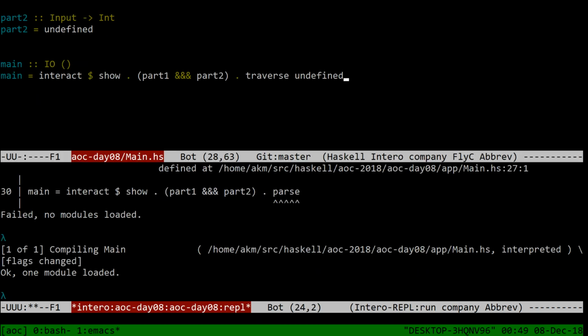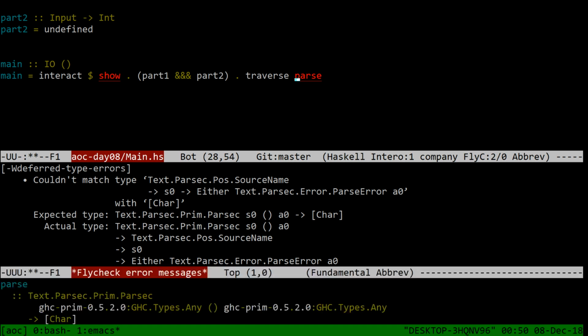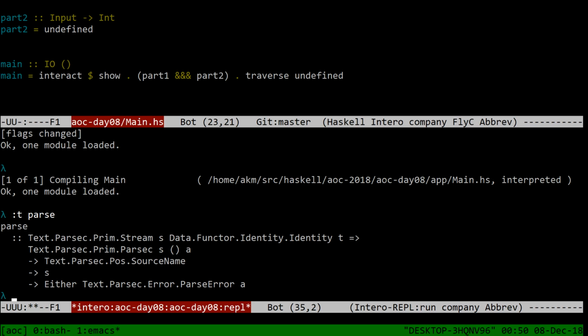Please compile my file, and then now it knows what type parse should have, right? Parse takes a parser and returns a string? What? Oh, it's inferred that from context. Ugh. So what I really just want is, what is the type of parse, please? That's the real type of parse.